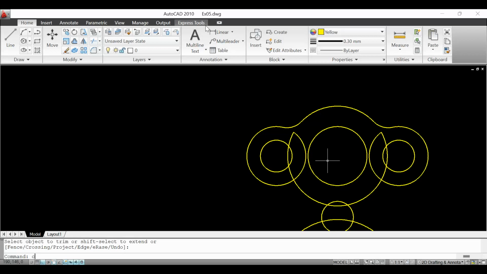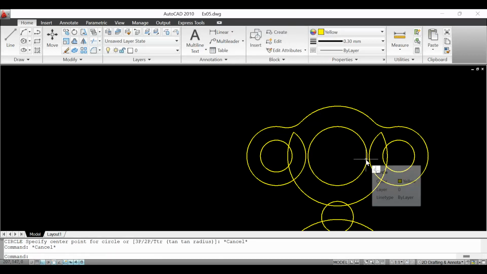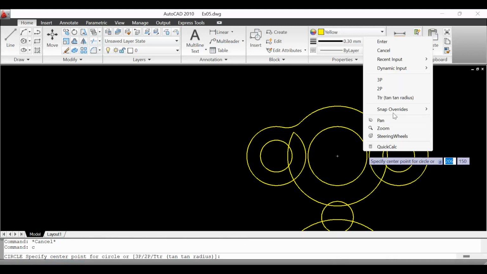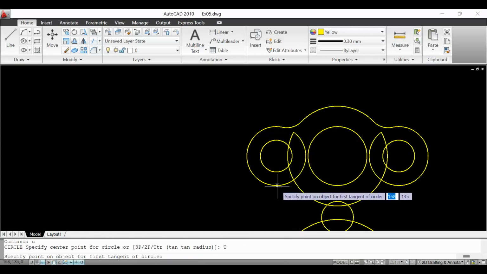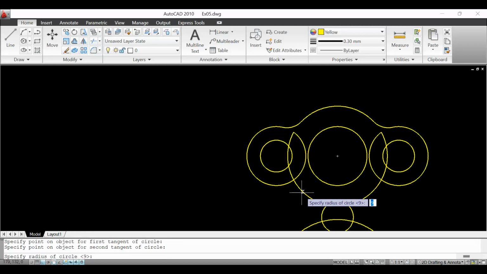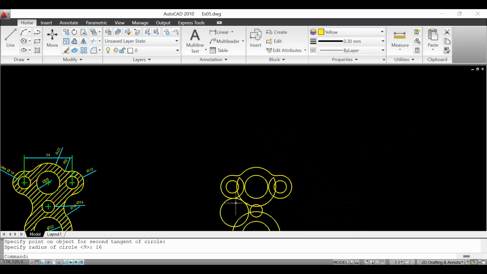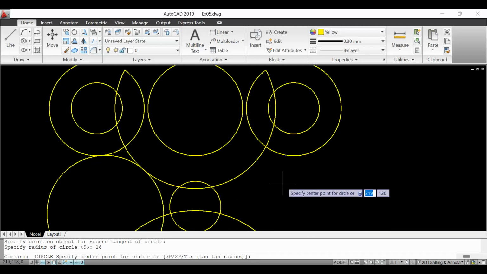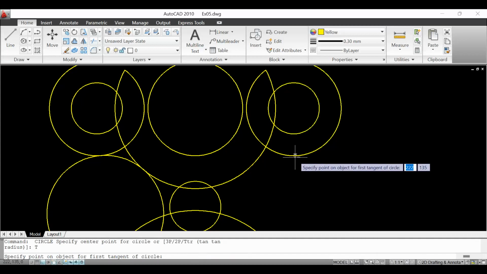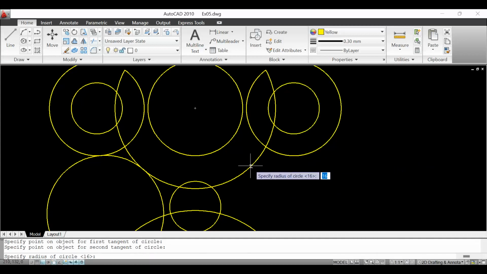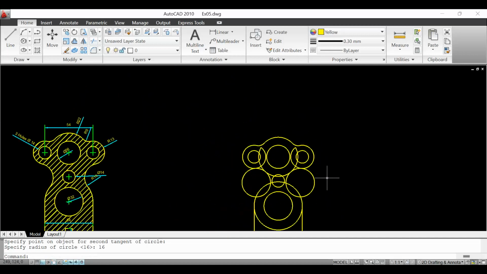So radius is 16. I can use circle, TTR, tangent, 16. Similarly, use circle, tangent, 16.